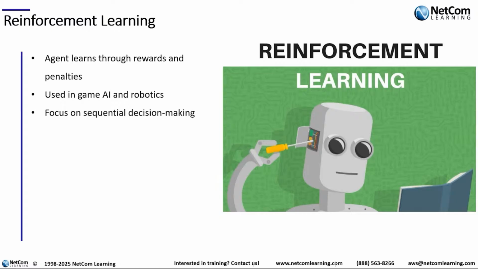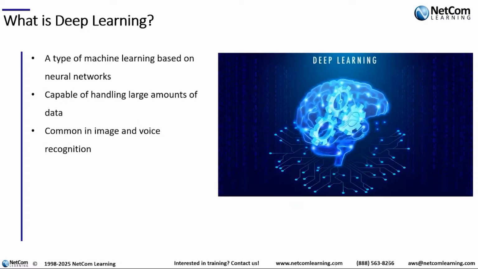Right. So next one we have in class is going to be deep learning. Deep learning here is a specialized type of machine learning that uses neural networks, like we just covered, with many layers. And these layers are modeled after the structure of the human brain, allowing the system to process a large amount of data to make more complex decisions.